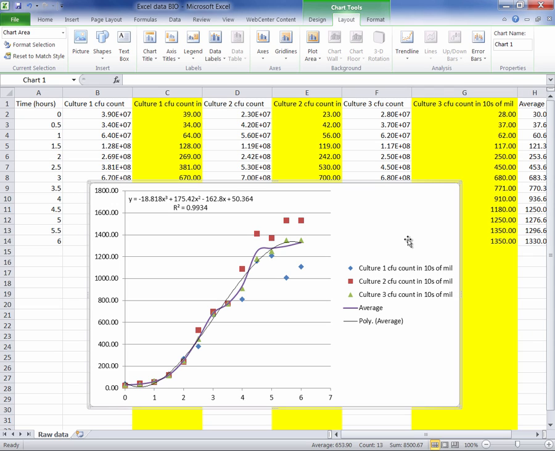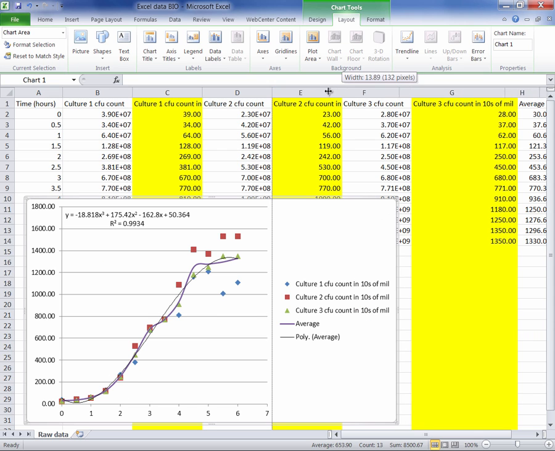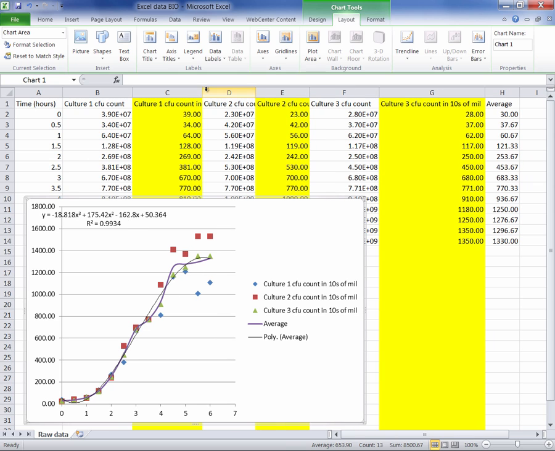And the error bars can represent a lot of different information, but they're literally little bars that appear at every point in time, in this case in time along the x-axis, and you can specify how large they are. You can use them to show, for example, minimum and maximum values, but the more meaningful one for the data itself would usually be the standard deviation. So in order to create the error bars, we need to calculate the standard deviation that will be represented in the error bar. So I'm going to move this chart away and squeeze this information a bit to have more space on the screen.